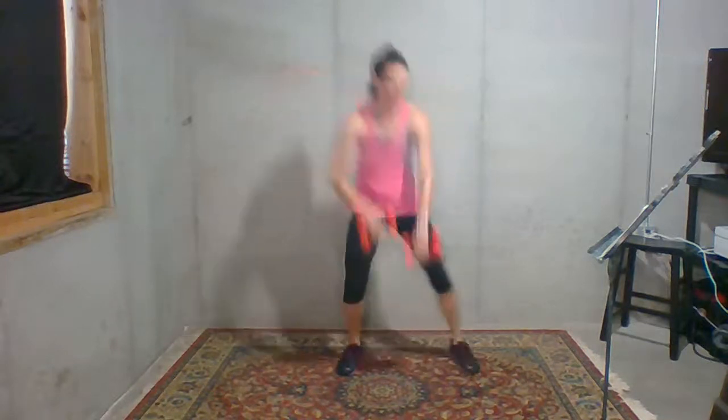Step out squat. Upright row. Switch directions. Ready? Let's go. Step out squat. Upright row. Low in that squat. Exhale as you come up. You got it. Sink down. Get low. Few more seconds. And rest. Woo!